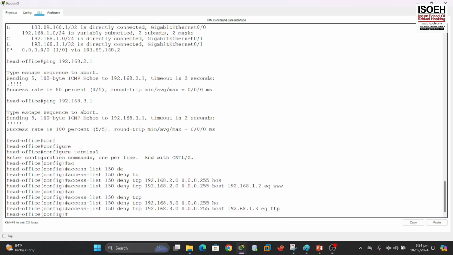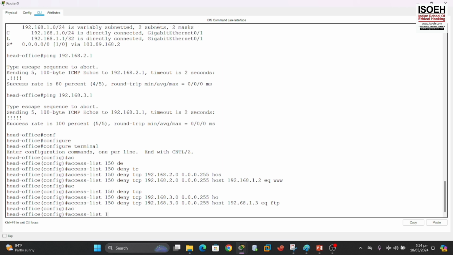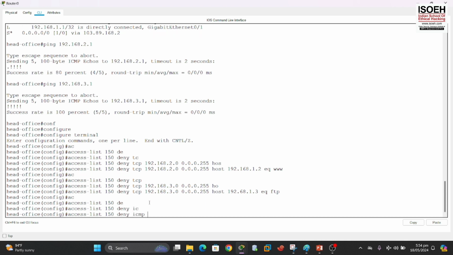And the next access-list 150 deny ICMP host.